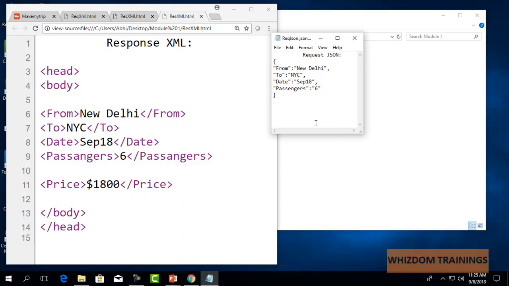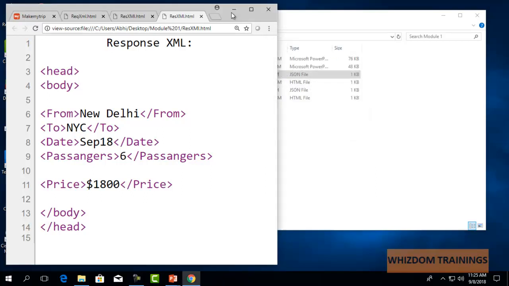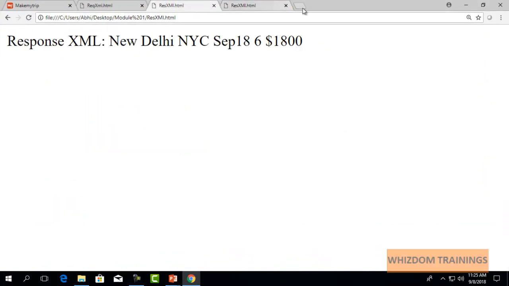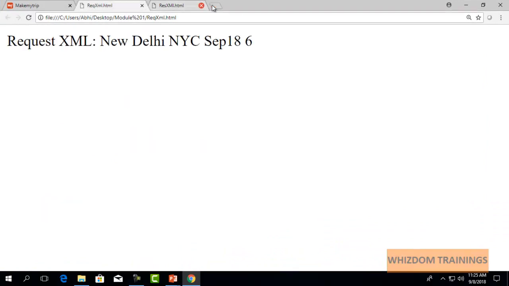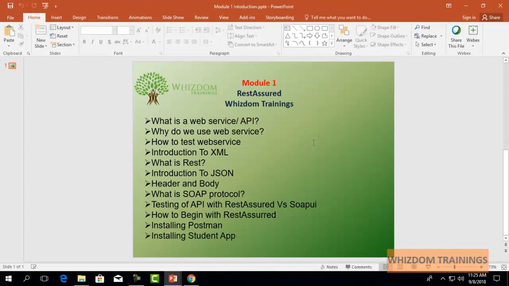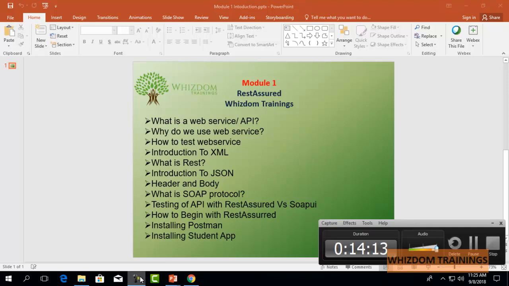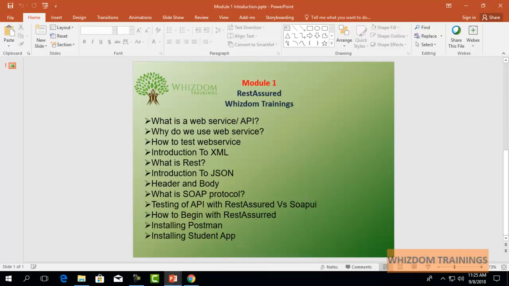So it's a very basic example that will give clarity, but in the coming lectures we'll also see some more practical examples that will make the differences clear. Okay, so this is how your JSON or XML request and response looks. Now let's move forward. I'll tell you about all the basic stuff, but now I want to tell you why we need to test these web services.